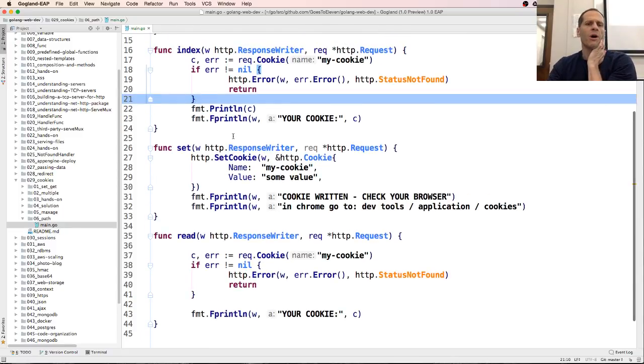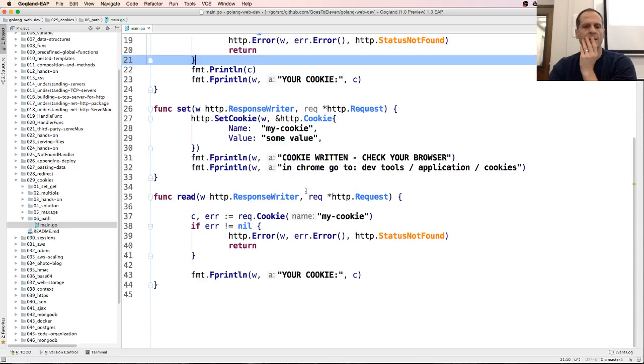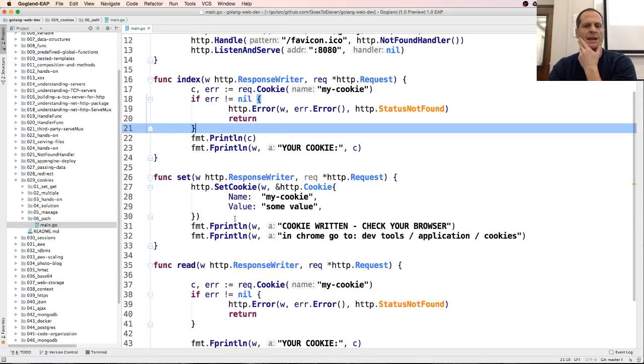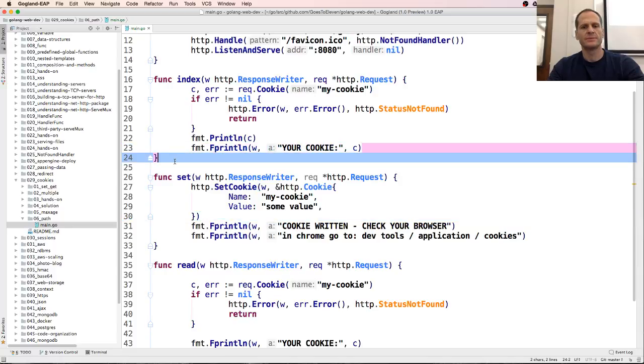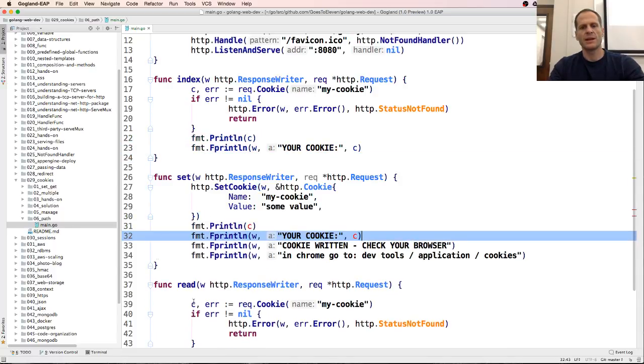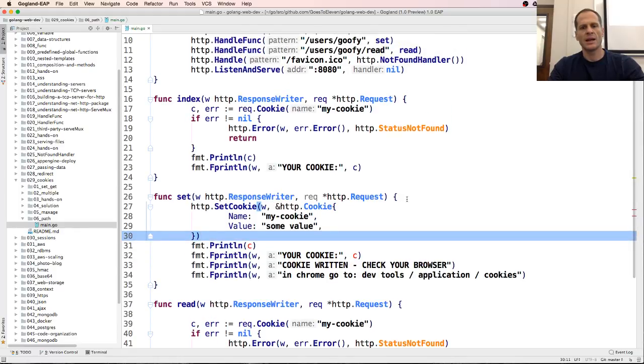And then for set, we set the cookie. And then for read, we want to see if we can read it. Also, when we set it, let's print it out. So we'll see if we can read it there. And we just set the cookie.